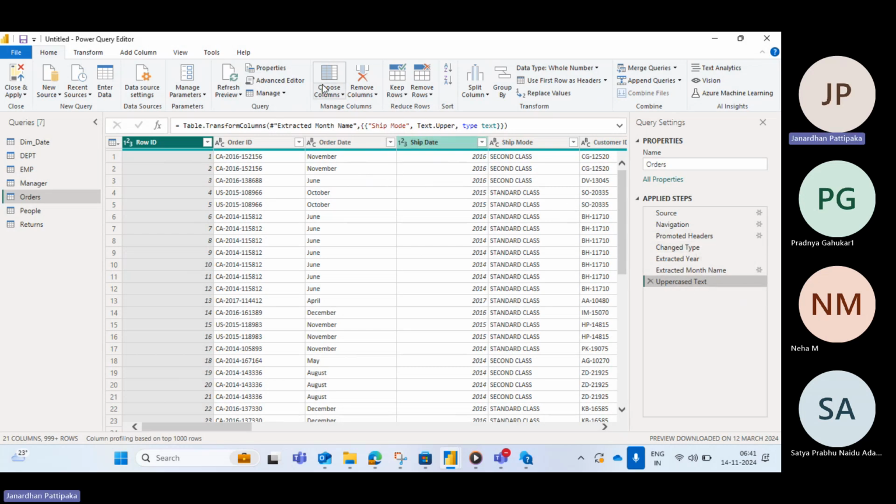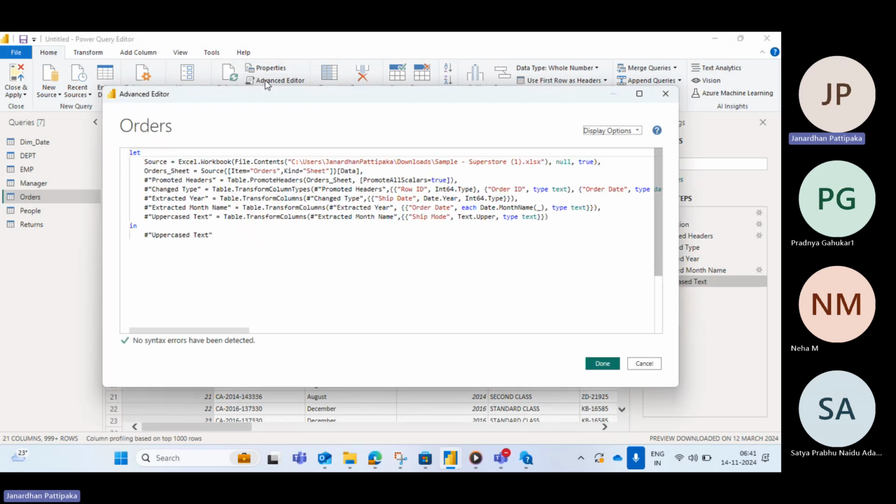But behind any transformation, when you go to the Advanced Editor, it is writing some code at the backend. For every step you perform, a step is created, and in the Advanced Editor a code is created. This code we call Mashup language or M language. For every GUI option, a code is already generated at the backend. So if you don't understand this Mashup language code, it's not a problem. You just need to know how to interpret this code.